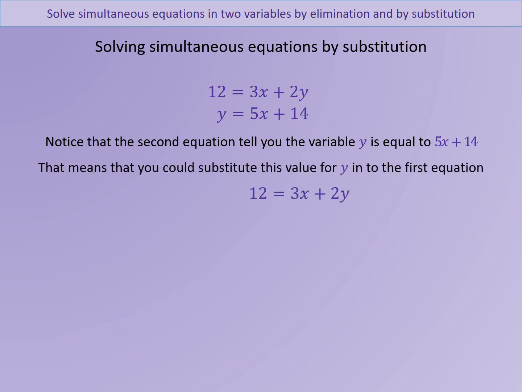So there's nothing to stop me now from taking that bit of information and replacing y within my first equation with what I found it to be from the second. So the lines of working that you'll see in here demonstrate that perfectly. All that's happened is that I've taken my first equation and I've replaced y within it with what I know y is from the second. So y is equal to 5x plus 14. I know that from the second equation. So I go back to the first and I replace y within there with 5x plus 14.